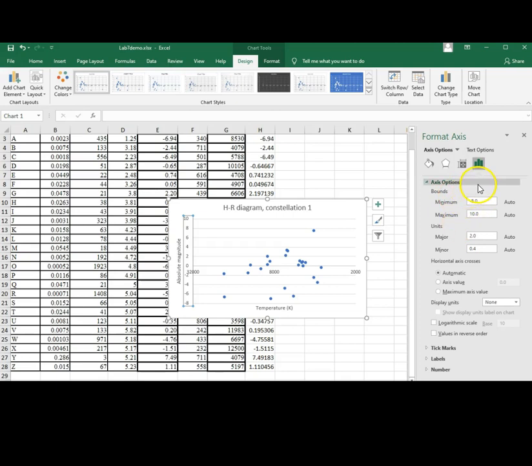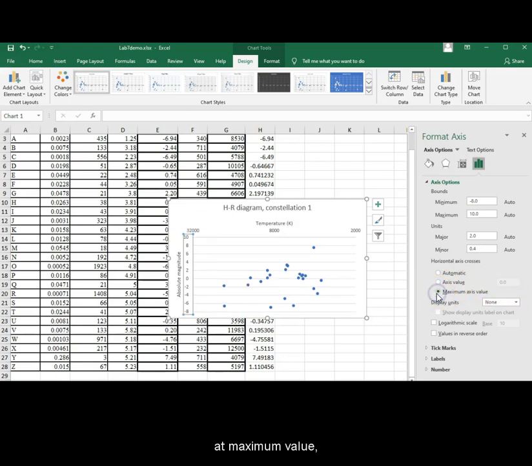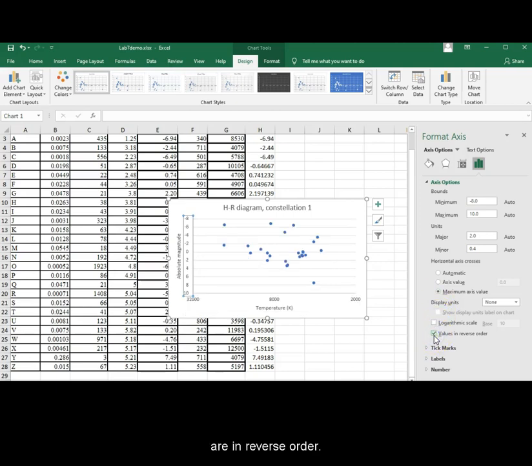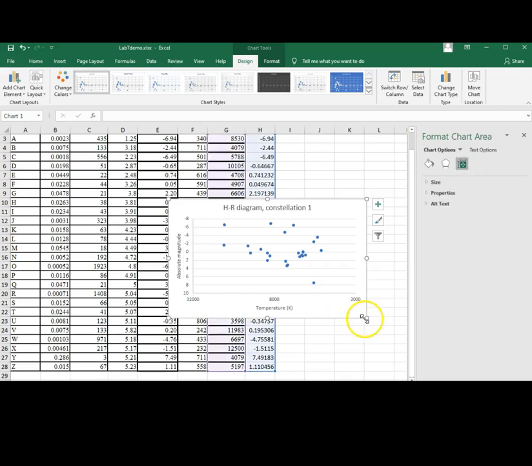Check the bounds and change horizontal axis crosses at maximum value, and values are in reverse order. Notice this way we have the main sequence and the red giants represented.